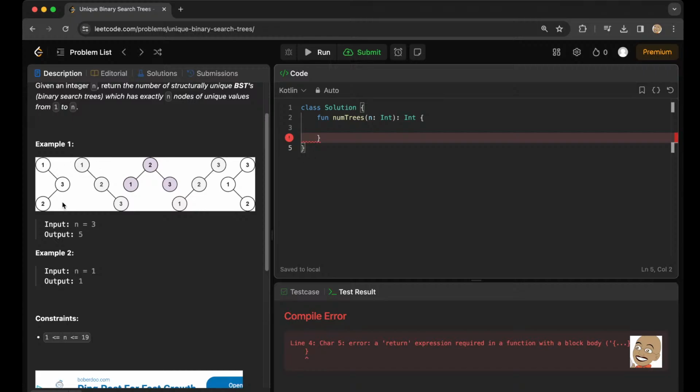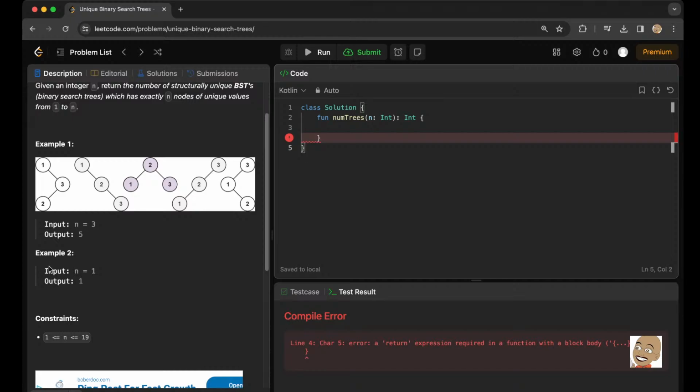So example 1: input n equals 3, output 5, and example 2: input equals 1 and output equals 1.